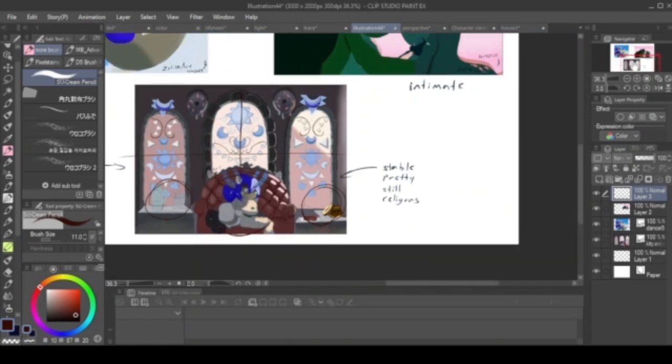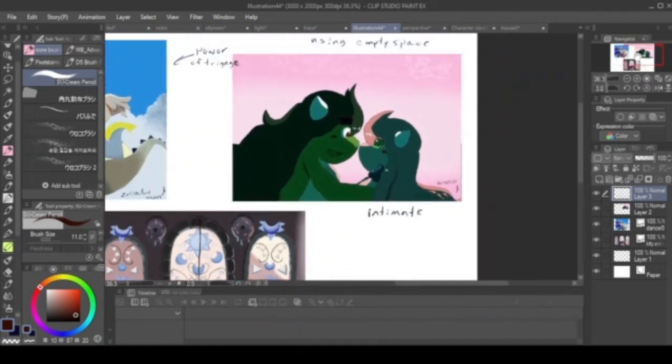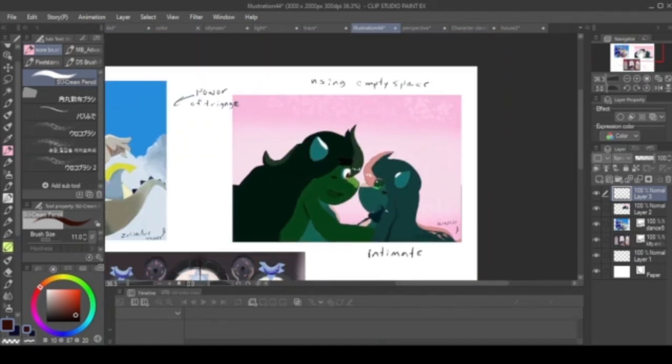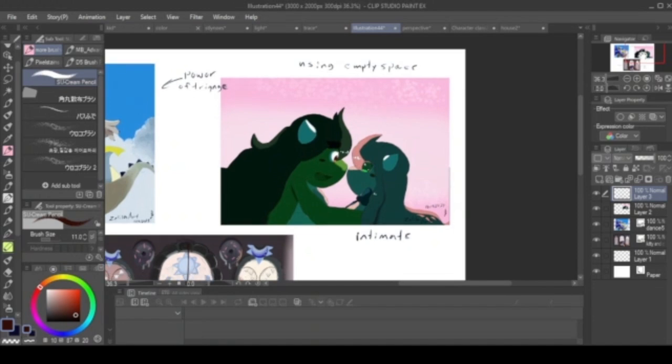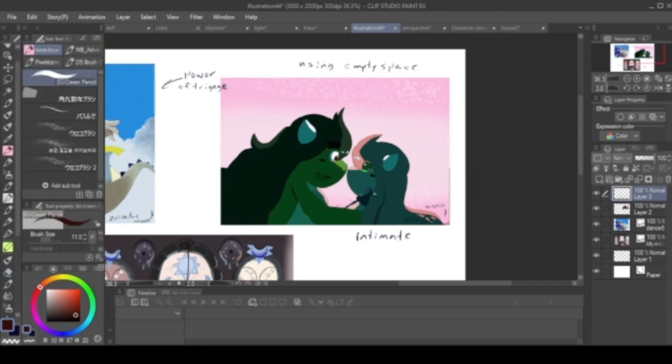Another thing you can use is the empty space between things and characters. So when you have a space that's empty, it draws people's eye to it. The space doesn't have anything inside it, and it's between two objects, which makes us look towards it. Even though there's space here, our eyes are drawn here.